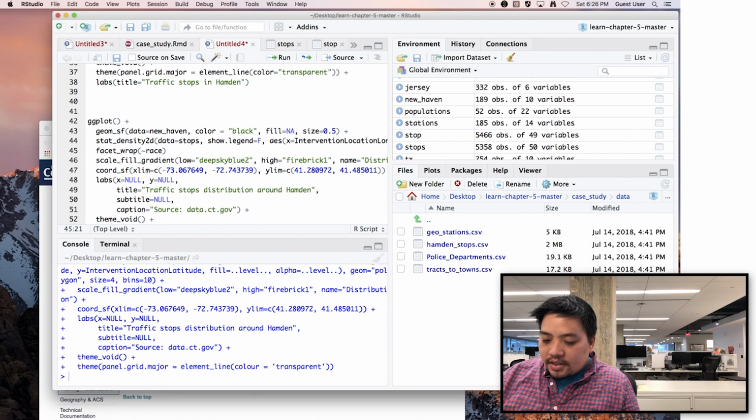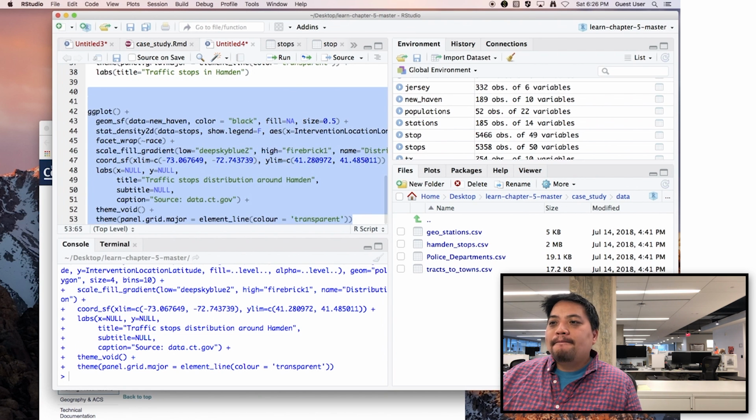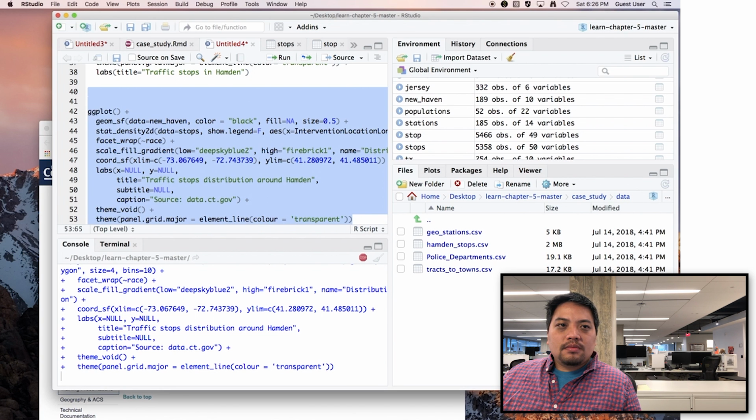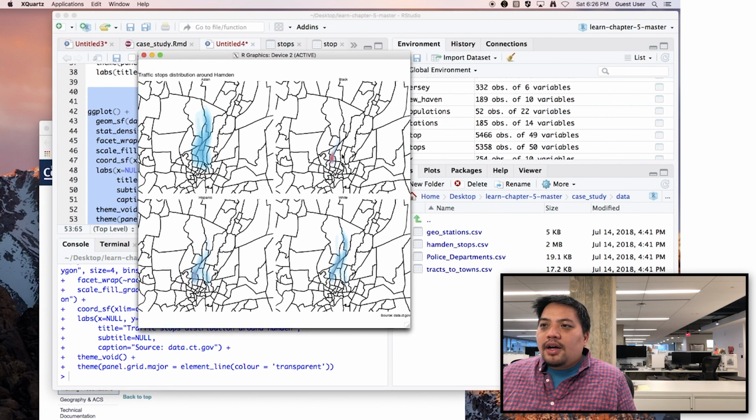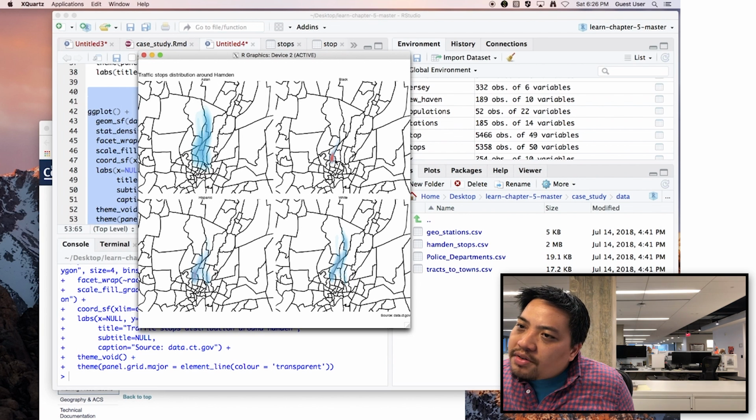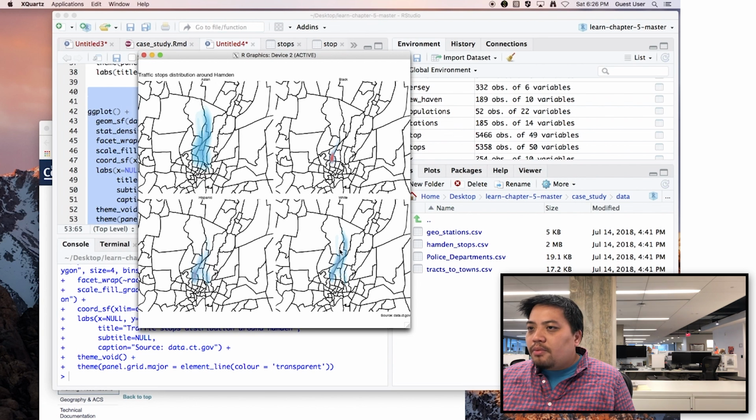Guess I'm going to put it in the right spot. Okay. We've broken out a heat map for facets, for small multiples for Hamden, and we see the distribution of Asian where they're stopped. Blacks are stopped in this area, Hispanics is more broad, whites more broad.